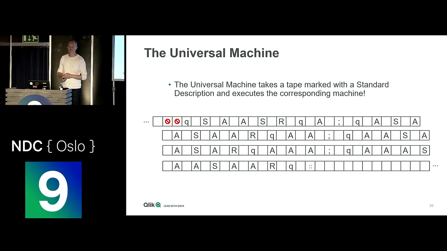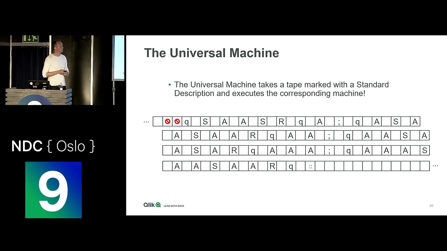So the next thing he does is that he shows that if we write this down on tape, it is possible to construct a machine that takes this input and executes that machine. He calls this the universal machine, and the idea is that this can take any definition of any table and produce those numbers defined by that sequence. This is Alan Turing inventing the programmable computer. This is what we do today when we write our programs. We write down those instructions, which is exactly what he suggests here. He obviously didn't know what the consequences of that would be at the time. He was trying to do something completely different, but it's very interesting to see him doing that here. Because inventing the computer was not the goal he had. That was sort of a side effect of all he did there.